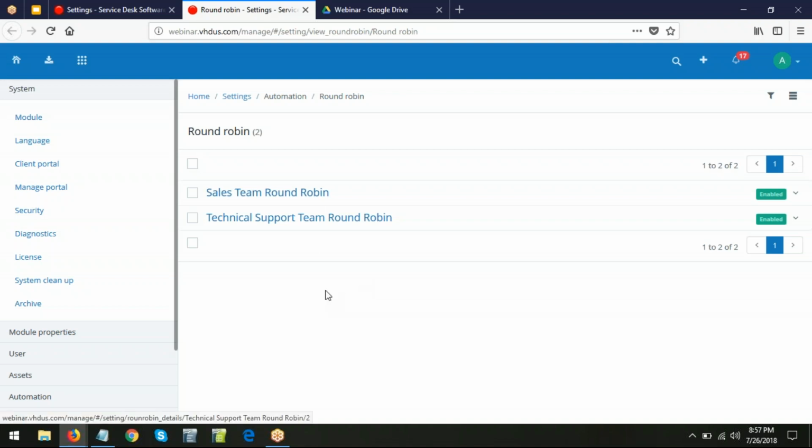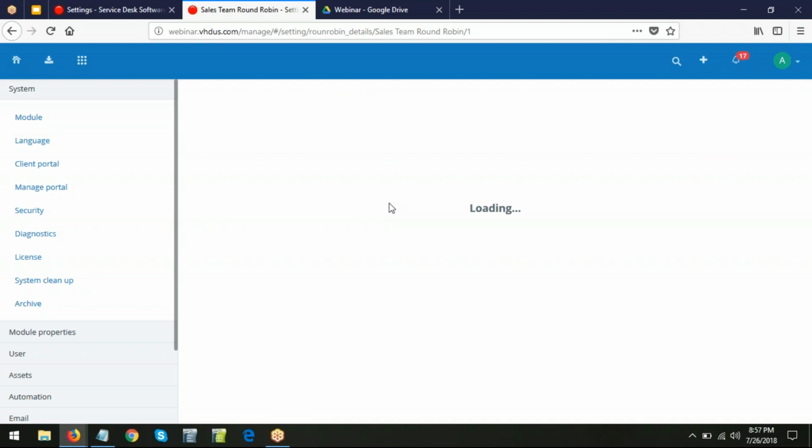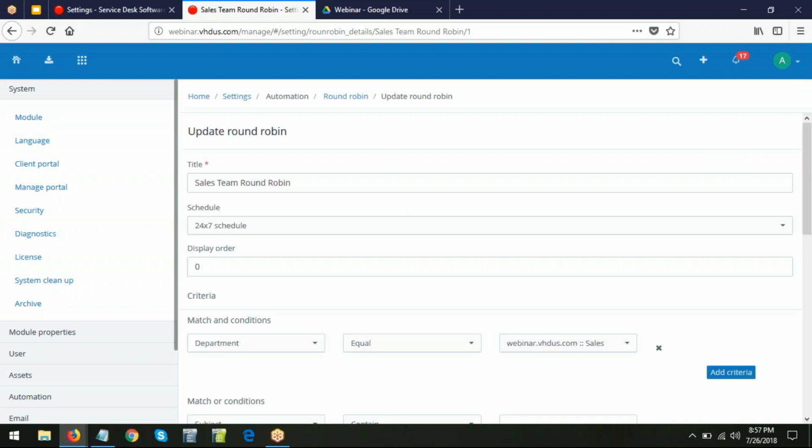I have created a few examples over here. So let's take the first one. This is sales team round robin. So first of all, we have to define the schedule over here. So this will basically be the work time of your staff members or for the team.